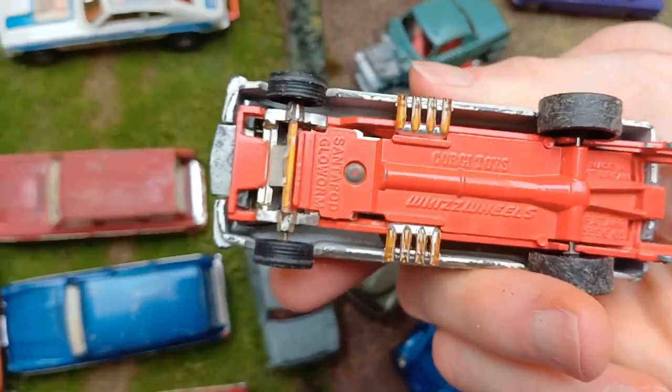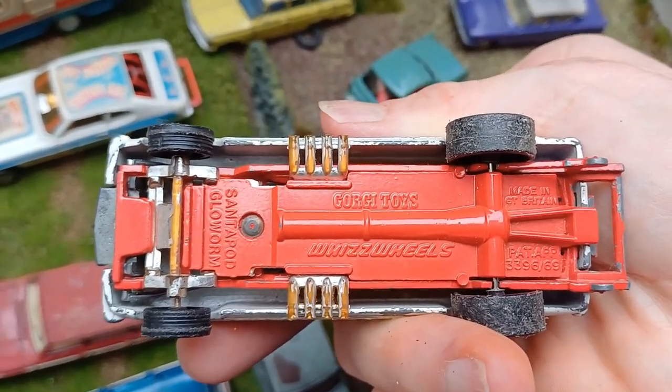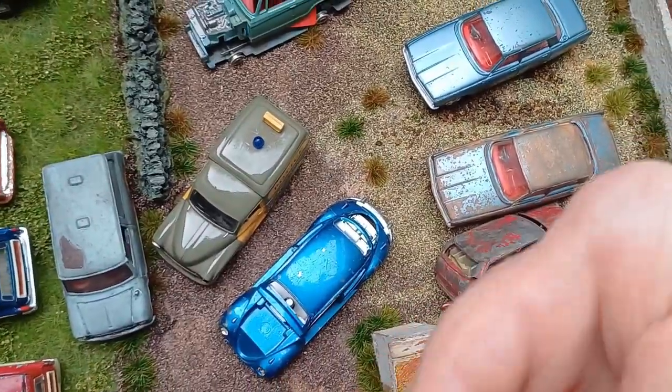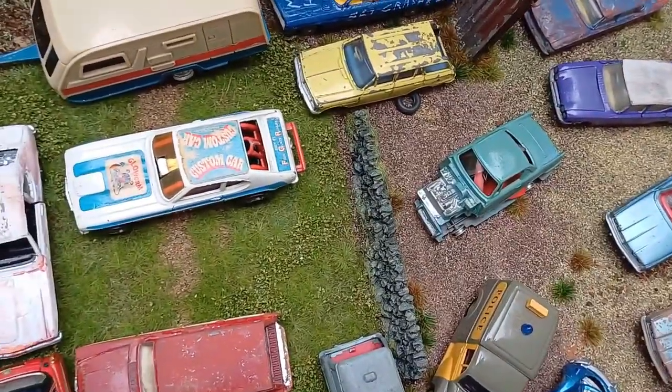This is the Corgi Toys Whiz Wheels Glowworm. It's called the Santipod Glowworm, and it is based on a real car. It was a real racing car that they had, a dragster, I think. Of course, it's a dragster. That's what it's called, isn't it? Just trying to open it again off camera.